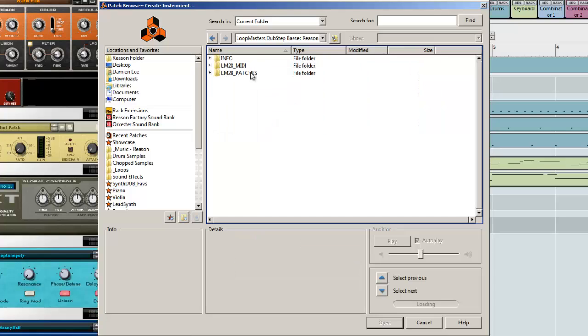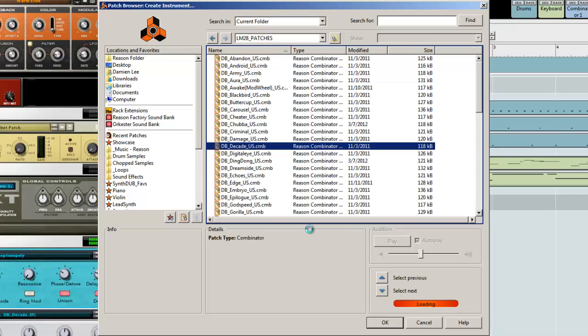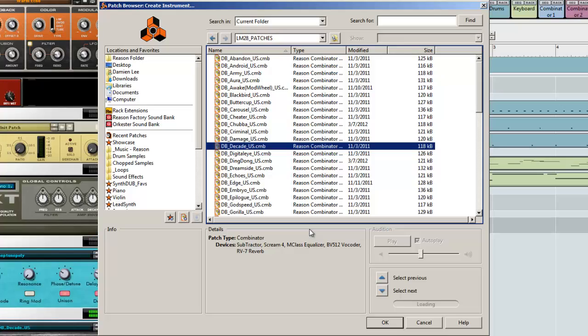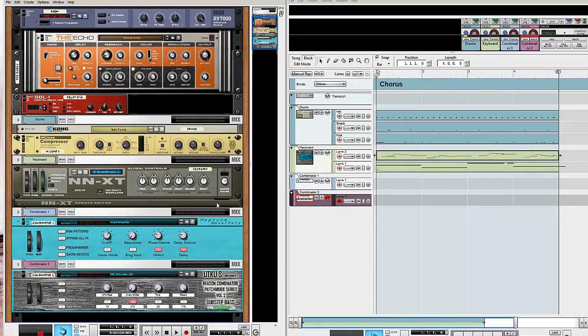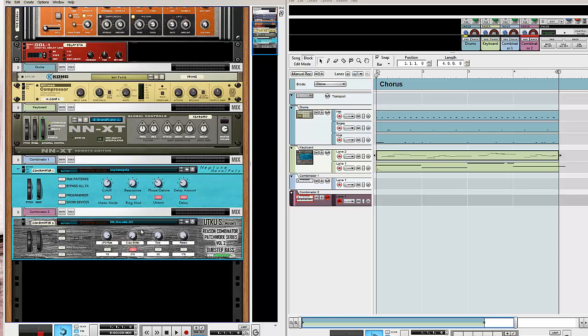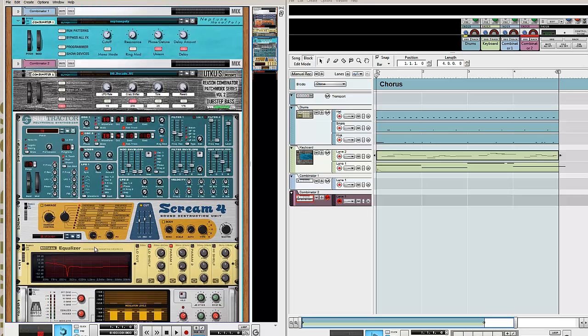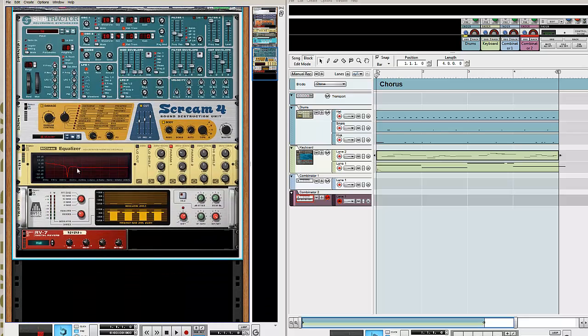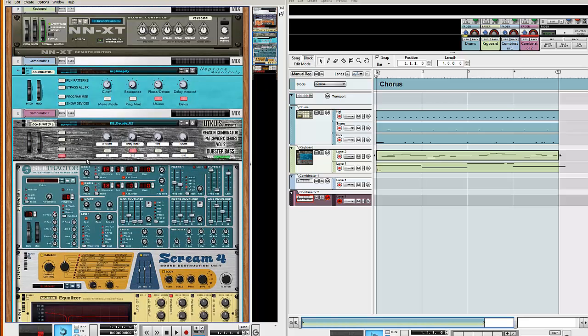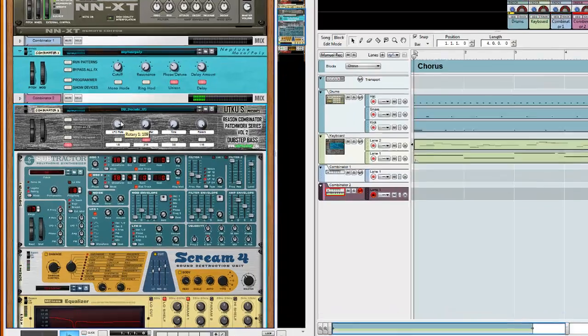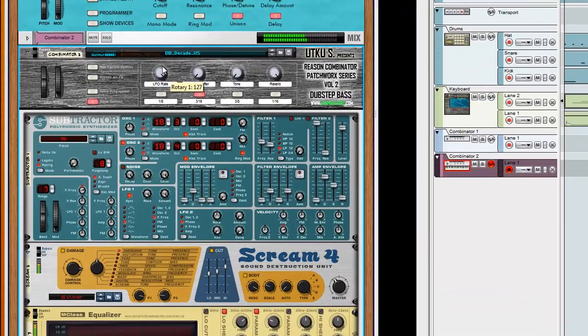Okay, now here's some of my favorite newer ones. I'm gonna go ahead and add that. You might not know what it is right at the start, but see how each of those things are combinators, because you can show device and look at all the things inside there. There's a screamer, there's equalizers, there's the vocoder, and there's also some reverbs all attached to a subtractor. And there's these things at the top that if you hold down, you could make, ooh, that's a dubstep sound to me.